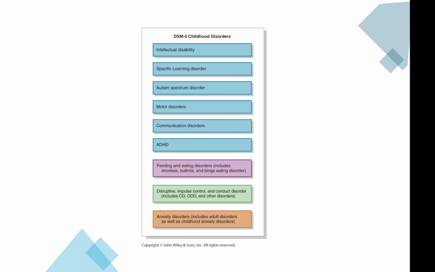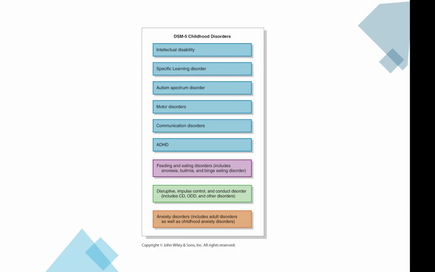Some of the terminology surrounding childhood disorders has changed over time. If you were practicing in the field, say 10 or 20 years ago, you may notice differences in the names we use today compared to what you may have learned during your undergraduate studies. This is certainly true for me every once in a while. For example, mental retardation, quote unquote, is now referred to as intellectual disability, and terms like Asperger's are no longer used, with autism spectrum disorder now being the preferred term. These changes were introduced with the publication of the DSM-5.